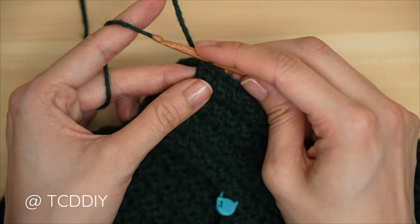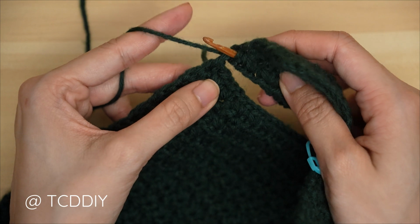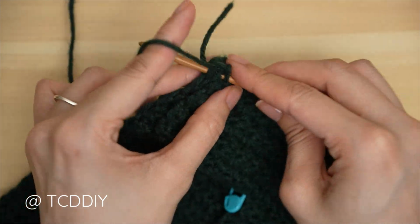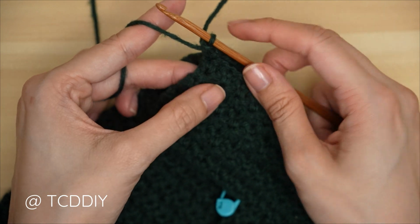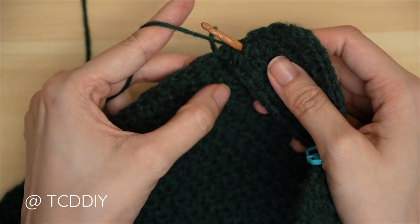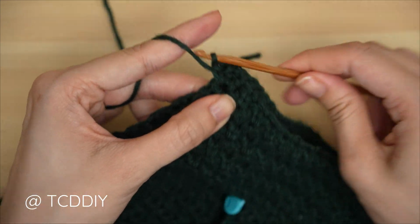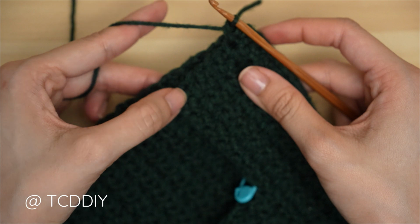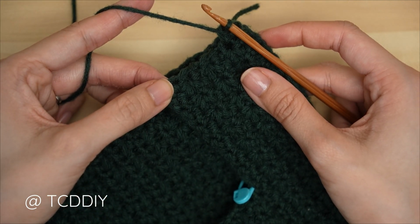Finding that first side row within the front panel, insert into that top loop. First side row within the back panel, insert and single crochet. Let's do that again. Next side row within the front panel, find that top loop, insert your hook. Next side row within the back panel, find that top loop and insert. We're going to continue doing this till we don't have any more side rows left to work into. When we don't, do a chain up 1 and cut and repeat on the other side.